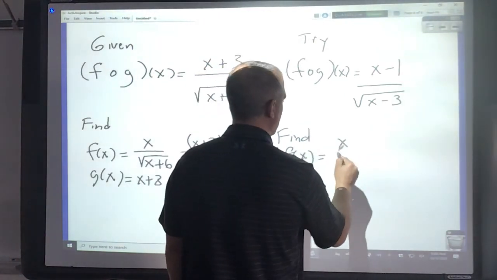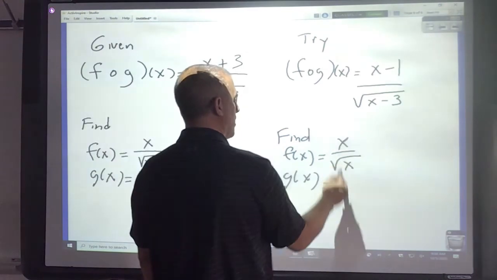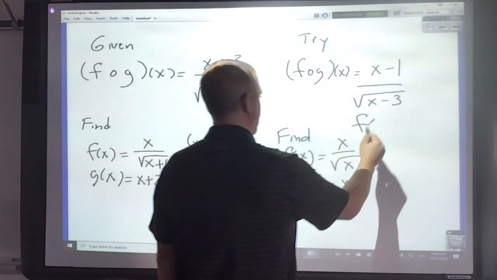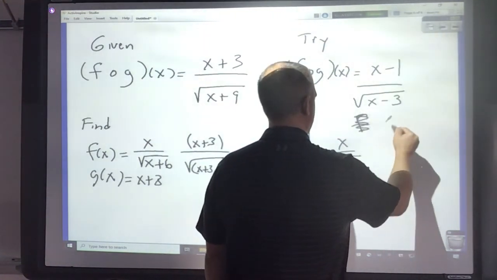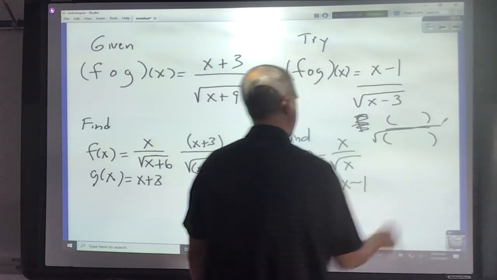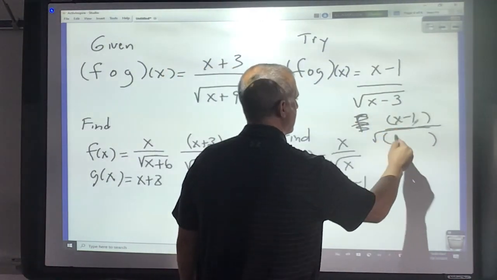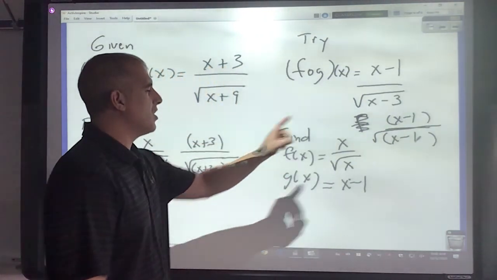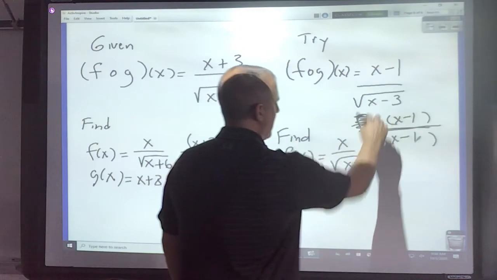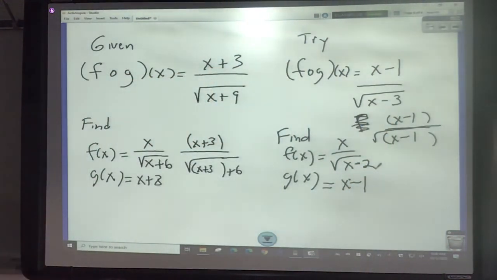So what I might start with is this. What would go up top? It would be parentheses with the square root, right? If I put that in, that helps me there. But the problem is if I put that in there, I don't quite get minus 3. So how could that become minus 3? Just go ahead and take a 2. That's how simple that one is.